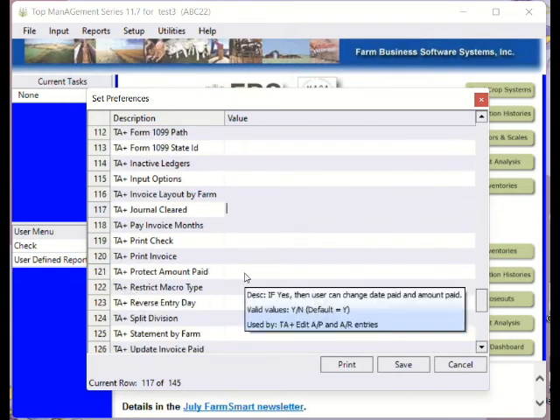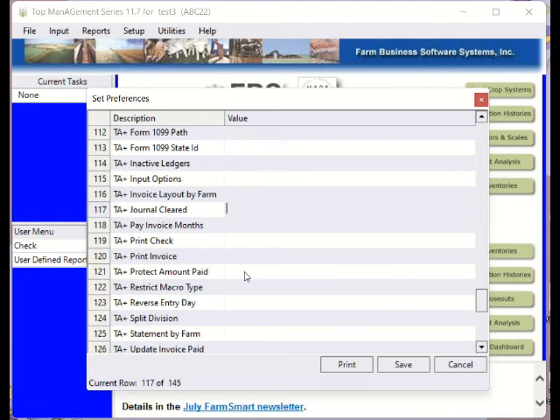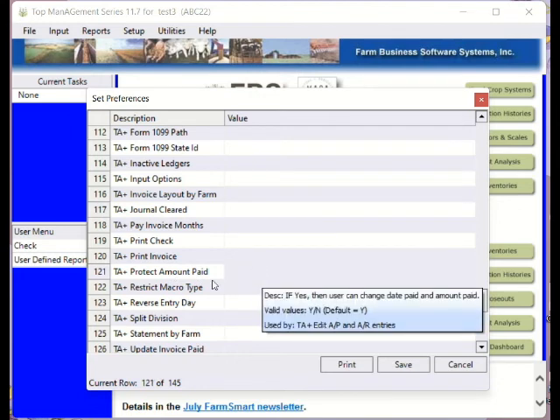Protecting amount paid. If yes, then the user can change the date and amount paid. That is the default. You can change it to no. It's back and forth on this situation. Sometimes that amount doesn't clear out always if you're deleting a check that's paid at AP or a deposit that's paid at AR. So you want to be able to change that. So that's why it's set to yes. I could see why you would set that to no. Like, you don't want people messing with that because that can make all kinds of mistakes as well if somebody messes with those. So I can definitely see the option of protecting that amount.